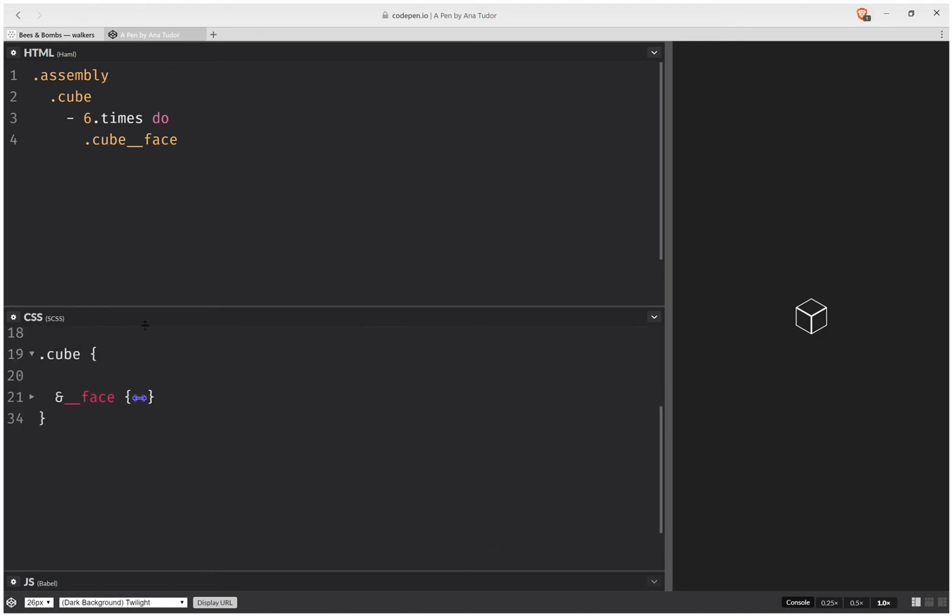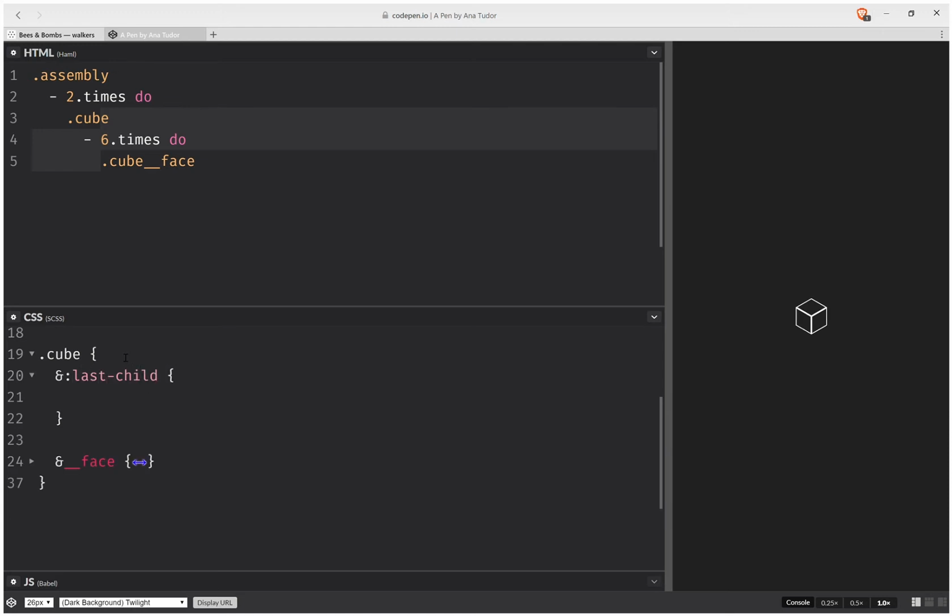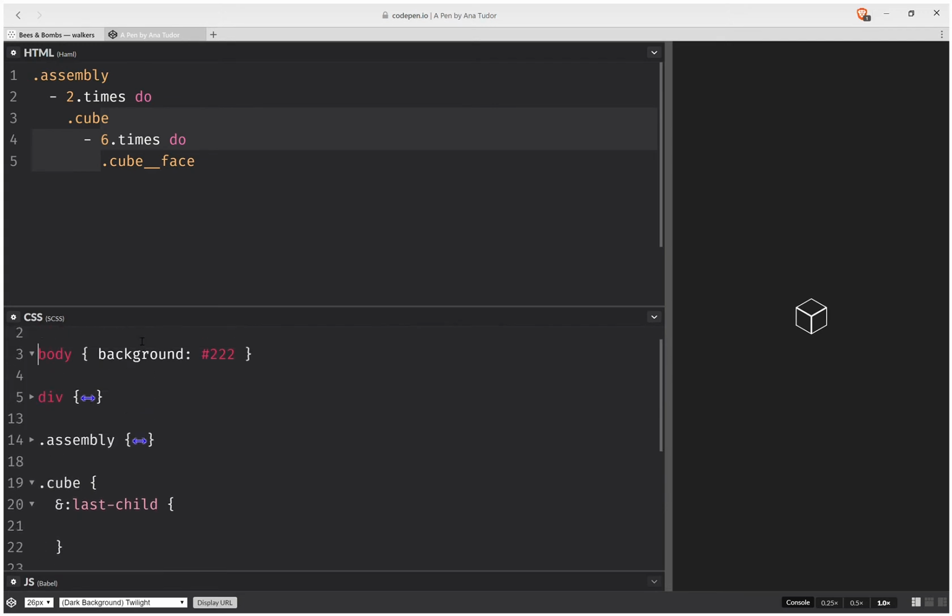And something else that we're going to do is we're going to have two cubes. So 2 times, and everything else is going to be here. And for the second cube, so that's going to be last child, we're going to have an offset.